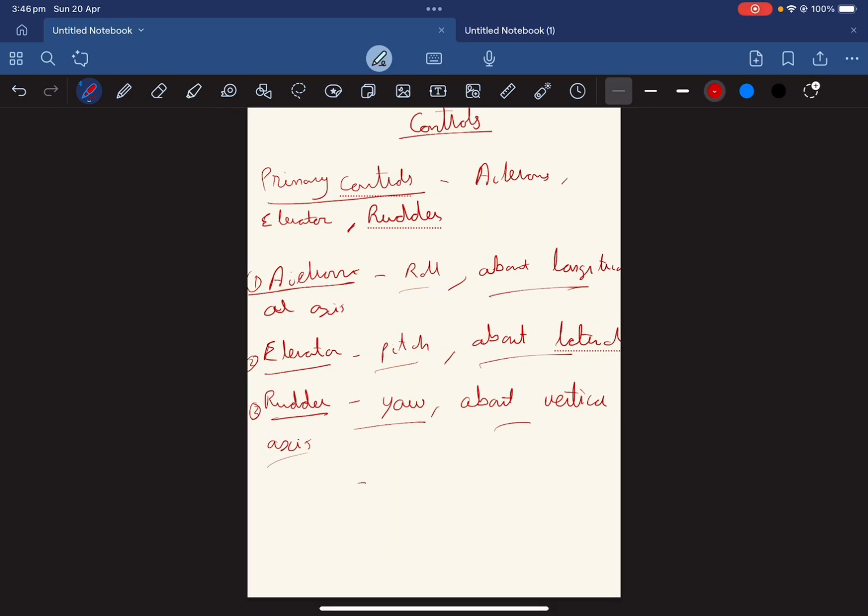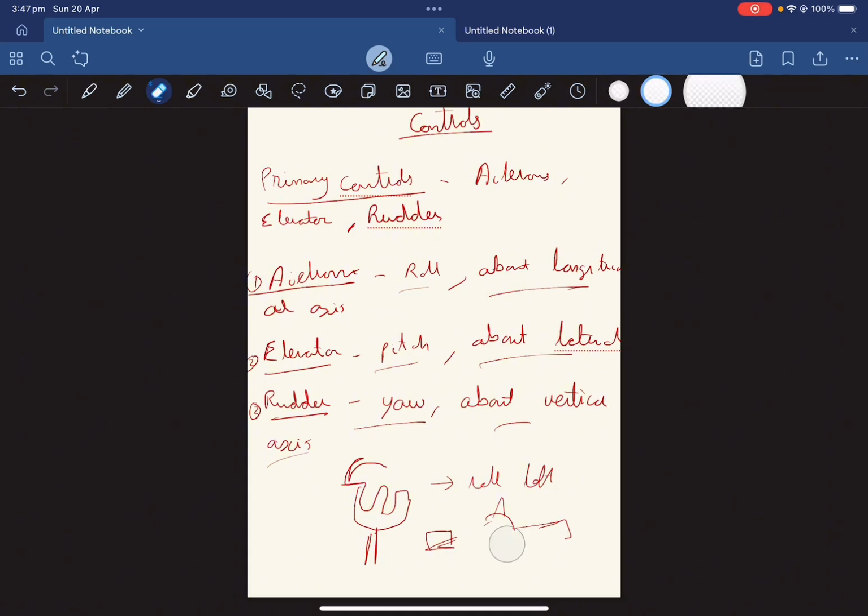Let's say this is a control column. If I move it to the left, I'm creating a motion that will make the aircraft roll to the left. So how does that happen? Let's say this is the aircraft from behind after it has rolled. When you roll to the left, the aileron on the side you're rolling toward comes up, and the opposite aileron comes down. So this is what a roll to the left would look like, and similarly the opposite for a roll to the right.